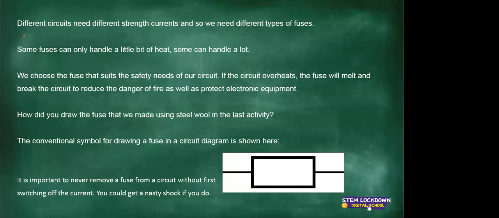Okay, so when we draw the fuse, how would you draw a fuse? So now basically the conventional drawing which I showed you earlier is this rectangle here, and it has two wires at the end. So this is your symbol for a fuse. So you can Google my previous lessons as well, and then take down those symbols if you haven't already, and then learn what the symbols are. And as we're going along, I'll introduce you to more symbols.